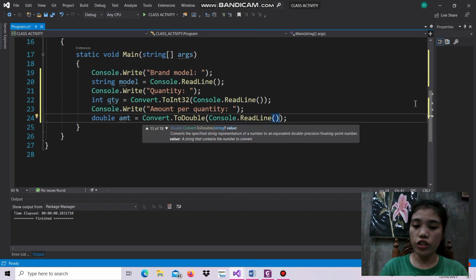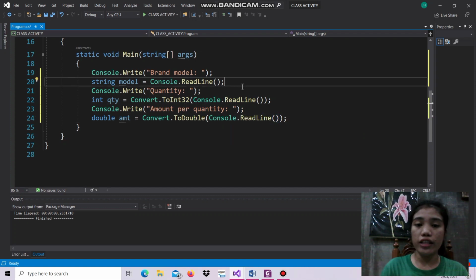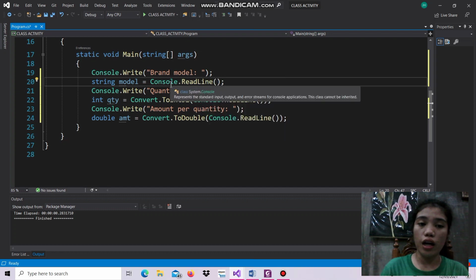Since it is double data type, we need to convert it to double. So as you can see now, the user can now enter the answers to the different questions because of the conversion. Like in console.write brand model, the user can now enter the brand model because of console.readline in string.